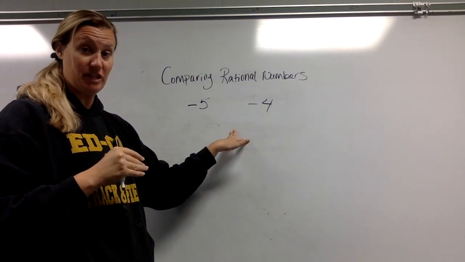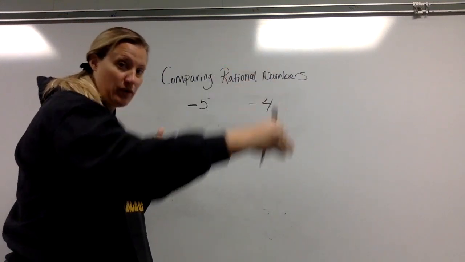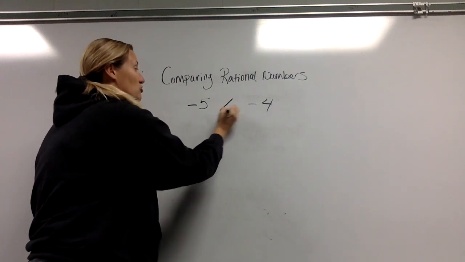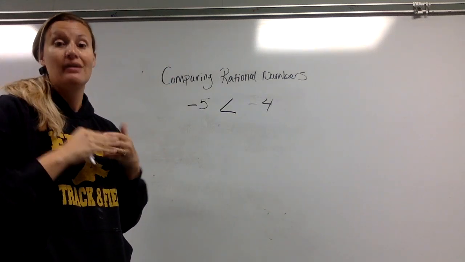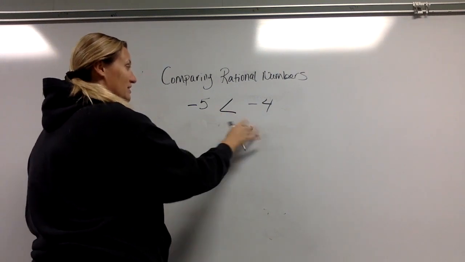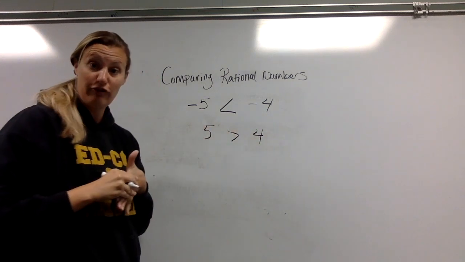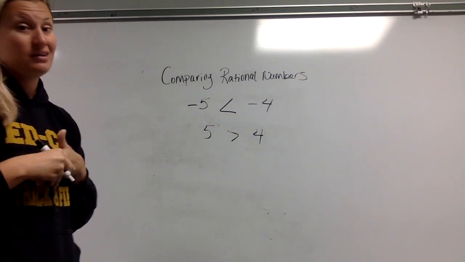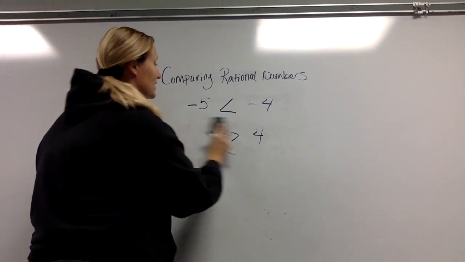So remember, another thing we talked about with negative numbers is if you put these on a number line, which number is to the right? -4 would be to the right of -5. So it is greater than. And that does work with positive numbers. Whatever number is to the right of the other one is greater. Okay? The other thing I like to think of with negative numbers is it's the opposite of positive. So if these are both positive, I know 5 is greater than 4. So if they're both negative, it would be the complete opposite. -4 would be greater than the -5. Okay? So we've already reviewed that.